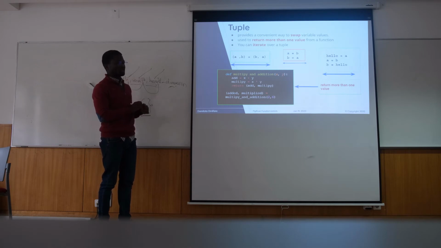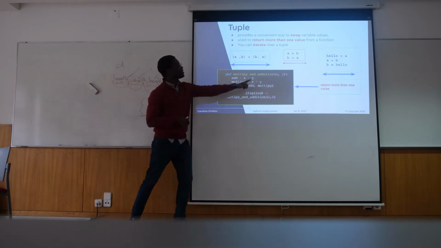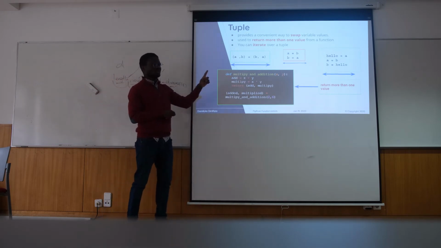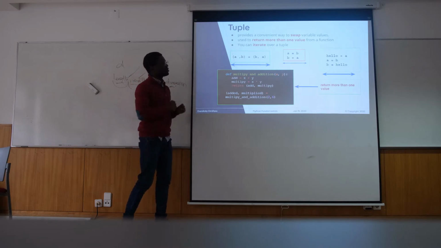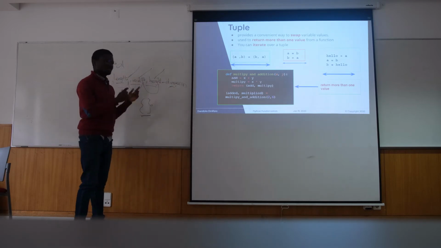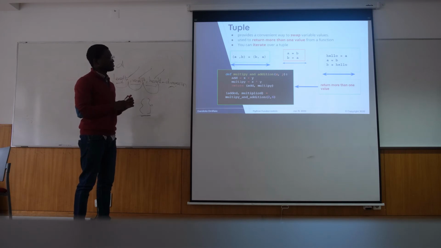If you do want to swap the values the other way, this is what you will do: A equals B, then on the next line, B equals A. So it's a little bit of, okay, A equals B, now B equals A. But here you just switch it the other way around. And it returns more than one value for you at the same time.